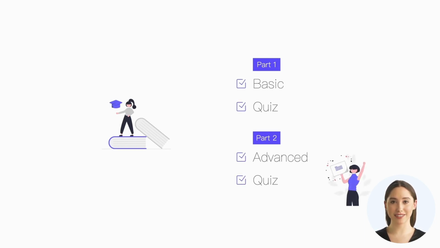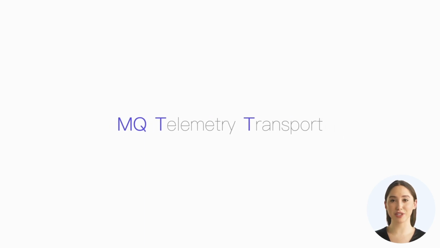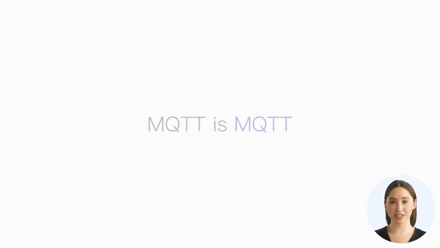Now let's get started. Maybe you have heard that MQTT is an acronym for Message Queue Telemetry Transport. But in fact, this statement is wrong. MQTT used to be called MQ Telemetry Transport, so many people mistakenly think that MQ is the abbreviation of Message Queue. But MQTT has nothing to do with message queues. So the OASIS committee standardized this, and now MQTT is just MQTT. It doesn't stand for anything anymore.